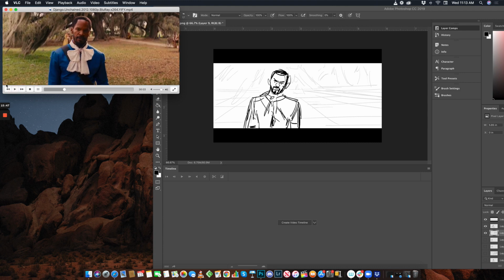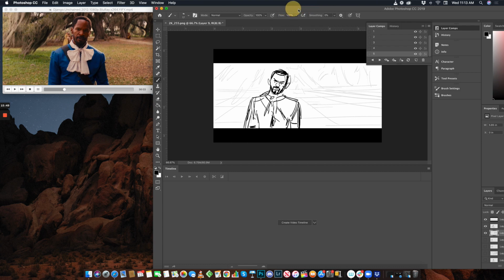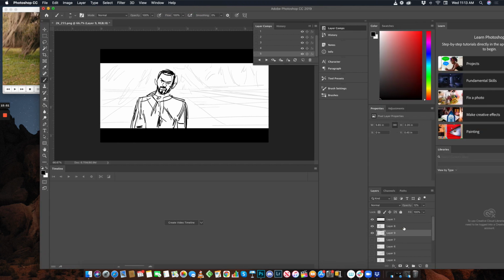Alright, so he's walking forward, so I'm probably gonna draw a frame to show he's walking forward. So I'm not very good at animation, but I can fake someone walking forward.